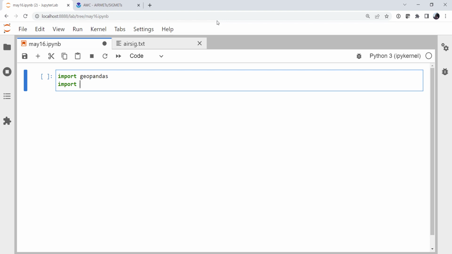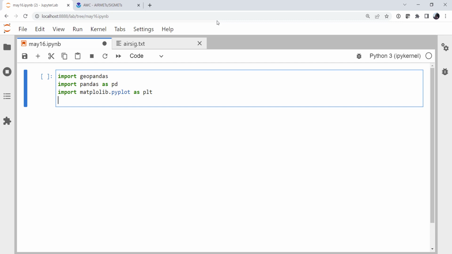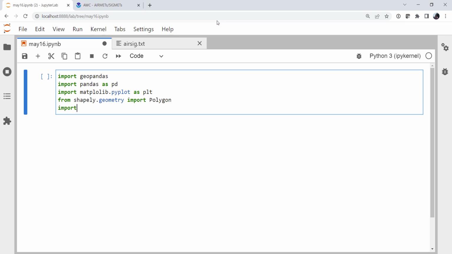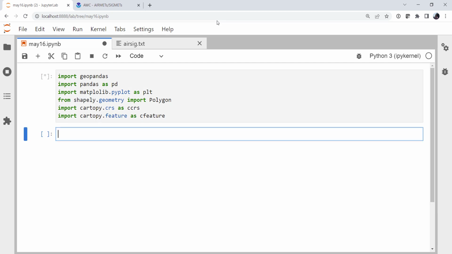We're going to import pandas as pd, matplotlib.pyplot as plt, and then from shapely.geometry, I'm going to import the Polygon geometry, import cartopy.crs as ccrs, import cartopy.feature as cfeature.